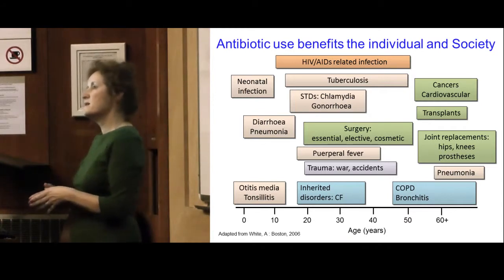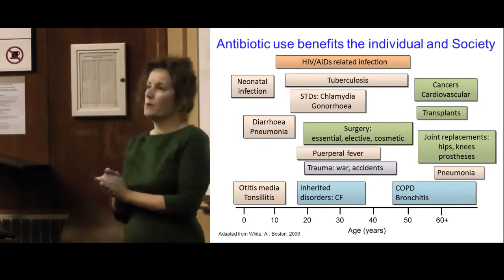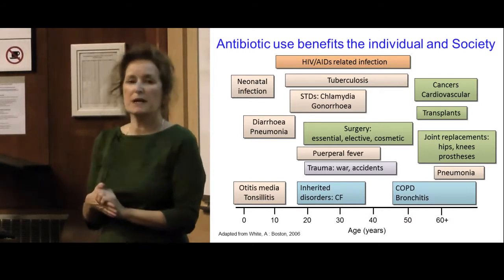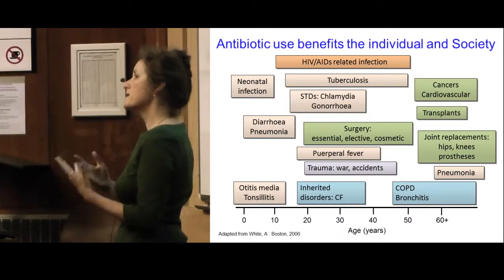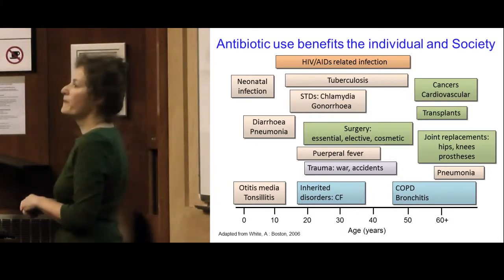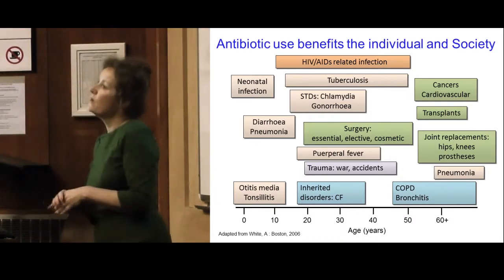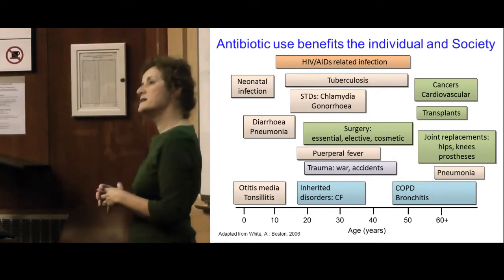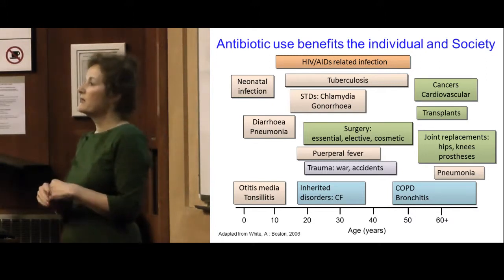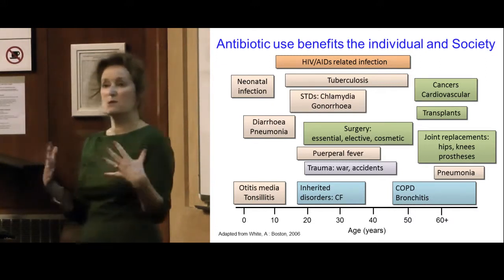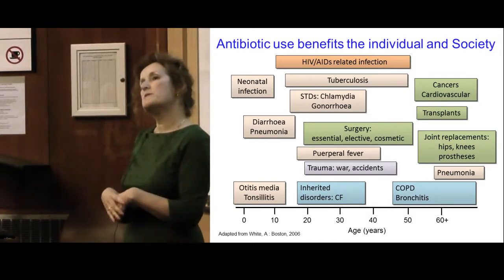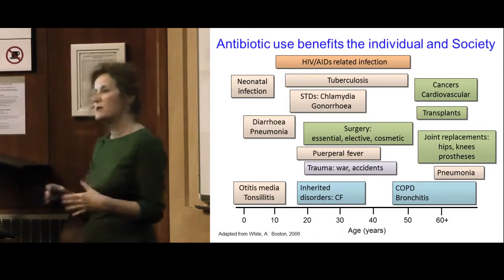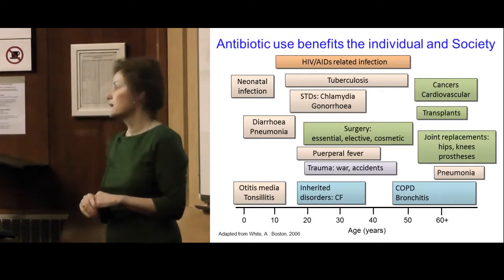21st century medicine is incredibly sophisticated. We do heart, lung transplants, liver transplants, we do knee replacements, we do hip replacements. We consider these very commonplace. But these are again only possible because of antibiotics, because many of these are done in an increasingly elderly population, and that's the time when the immune response tends to wane and we become more susceptible to infections. So antibiotics are hugely important to all of us throughout our lives.